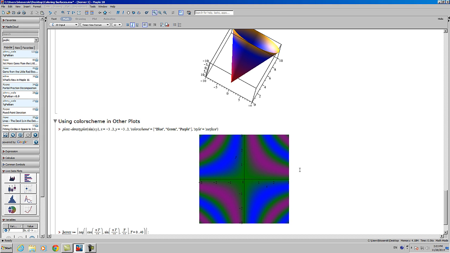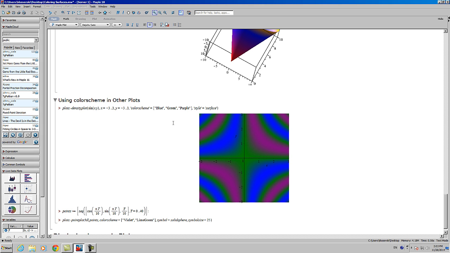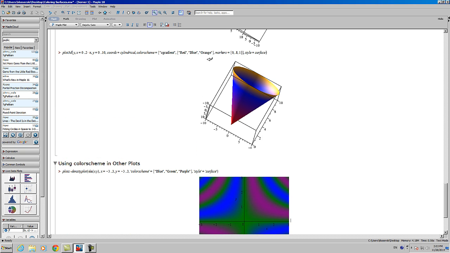So for instance, here is the density plot command. This also accepts the color scheme option and will color your surface according to the color list and color scheme. And again, you can use the full color scheme option with the sub options, or make your own custom color scheme.